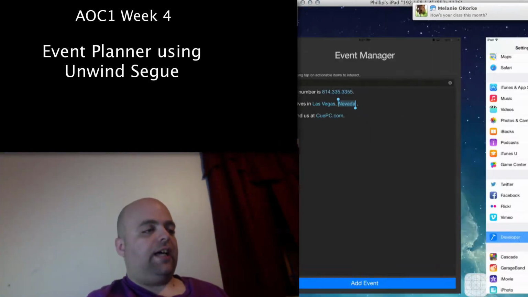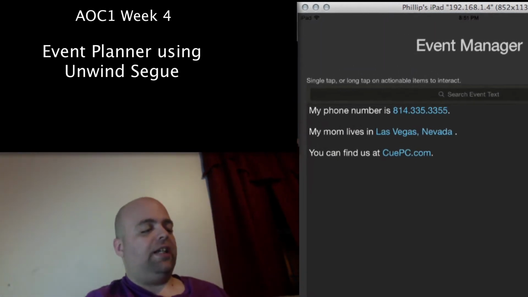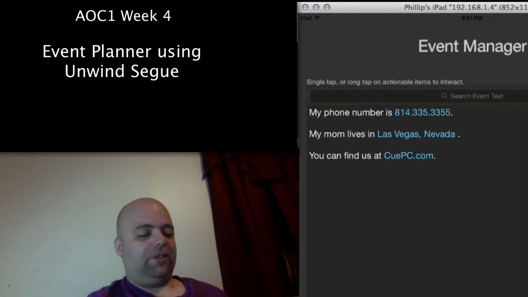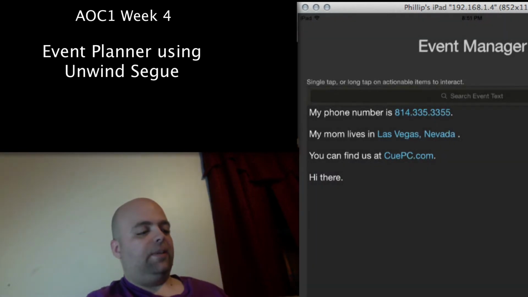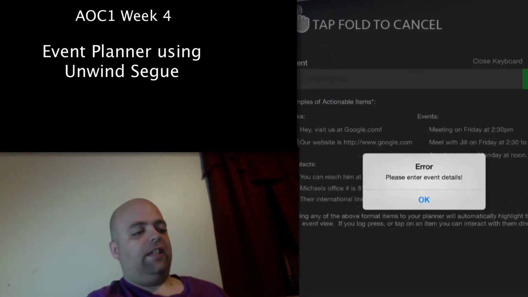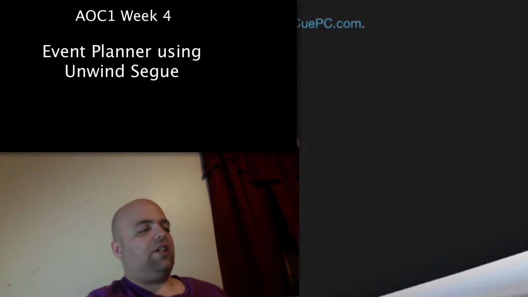We also need to make sure that it loads information on startup. So there we go, we just closed it. We're going to open it again, and there it is. We'll go ahead and add one more line to make sure that it is adding. And there we go. We did also make sure that if it's empty, we want to make sure that we enter our details. So there you go, guys. In a nutshell, that's what it is.